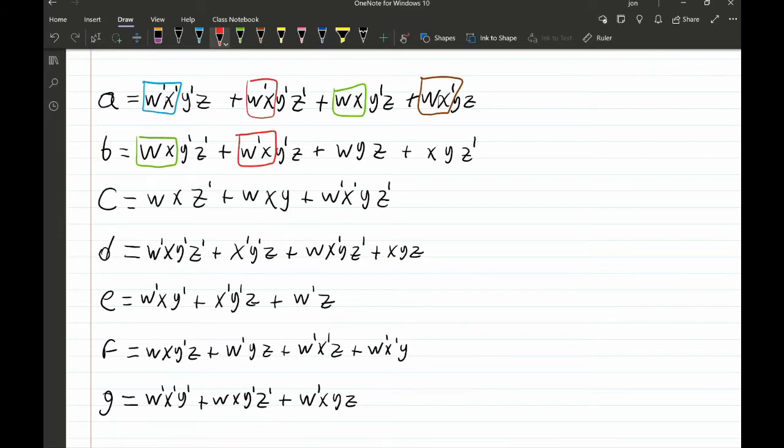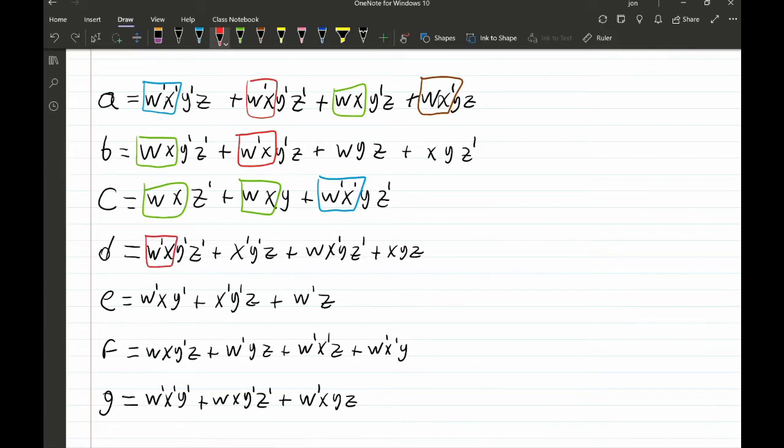We don't see any repetitions here. Let's keep going. If you look at C, here's another repetition, and here's the same repetition once again, and then we have w naught x naught, so that just comes from here, right? Let's keep going. We have w naught x, so that's just a red circle here.